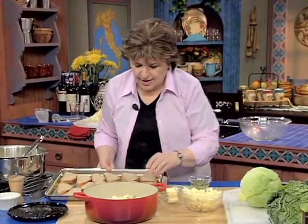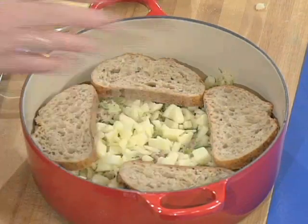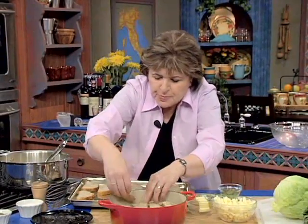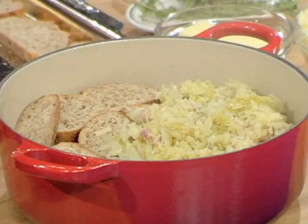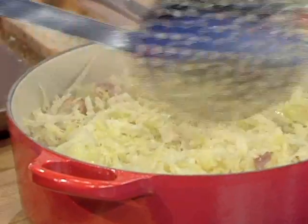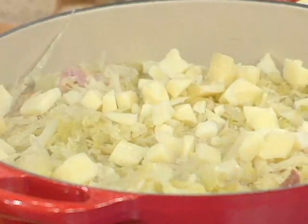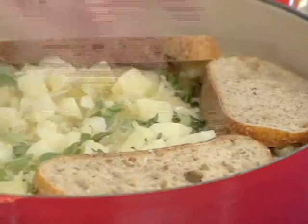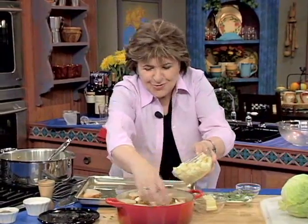So here's the rest of our bread, and then you continue making another layer of bread. And you say, now how does this arrive at being called a soup? Well, we're going to be adding some broth to this. So after you get your second layer of bread in, you can just piece the bread in little pieces, extra pieces that you have. It doesn't have to be anything fancy. You do the next layer of cabbage over the bread. Then you do more cheese. And you keep making layers like this. And here's more of that marjoram. And now another layer of bread. You want to end with the cheese. Okay, then you end with some cheese over the top.